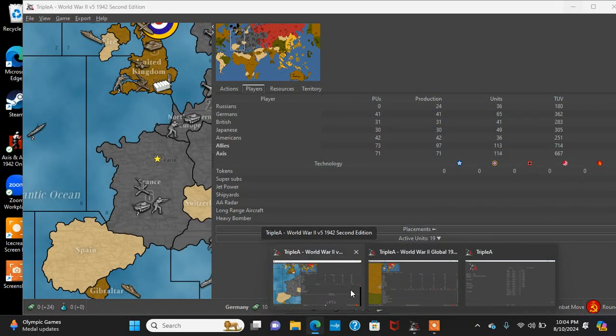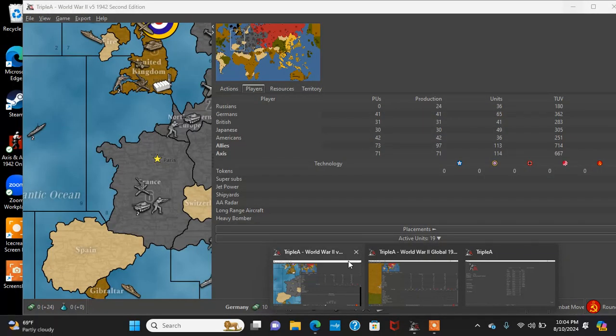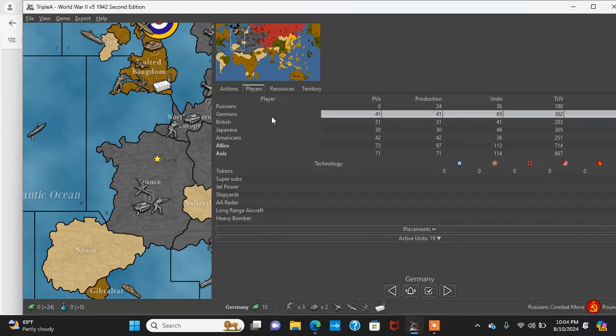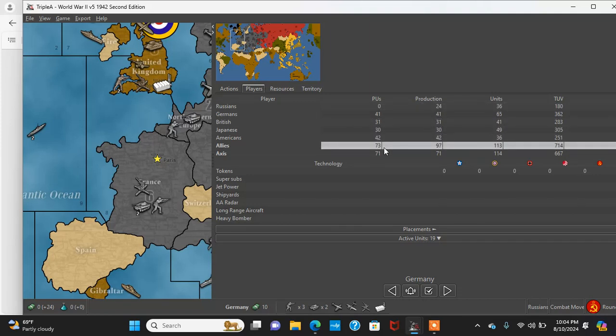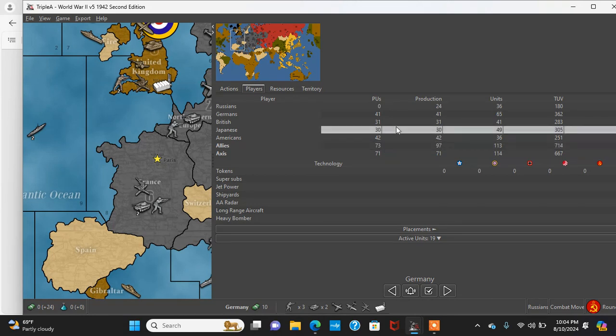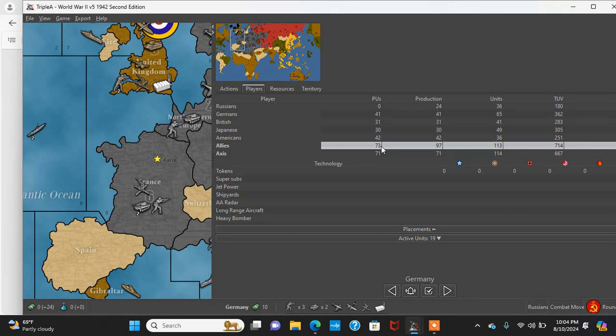And of course, you have proportionality. If you're looking at this one right here, what's this one? Oops. Oh, I'm sorry. Is this correct? Oh, this is second edition. Oh, I'm sorry. The PUs are almost exactly the same. Oh, no, I'm sorry. This Russian already bought. That's why it's low. And everything else is the same. This is $24 more.